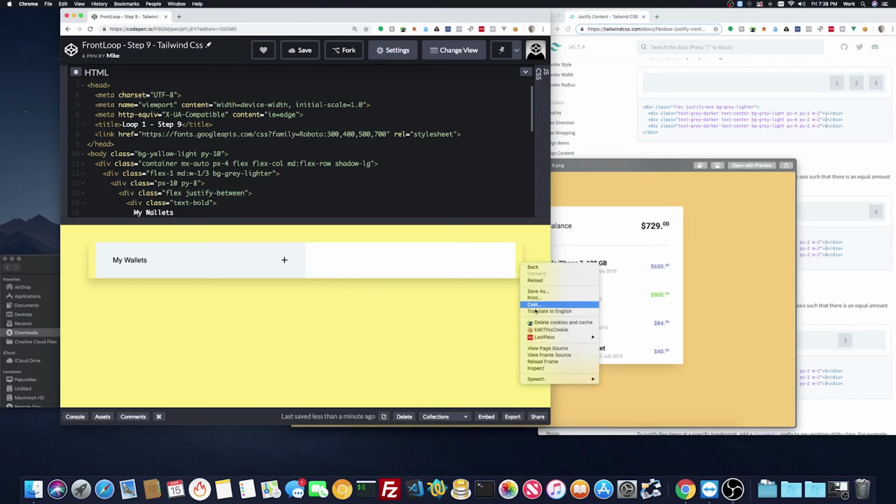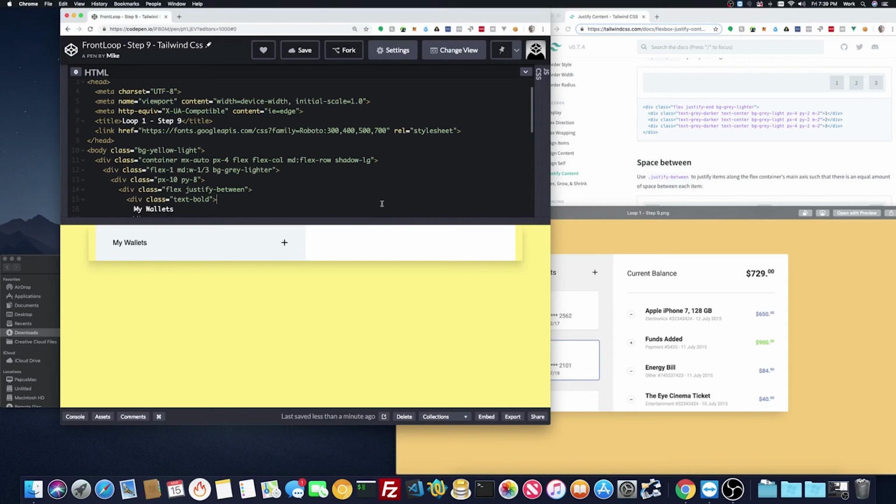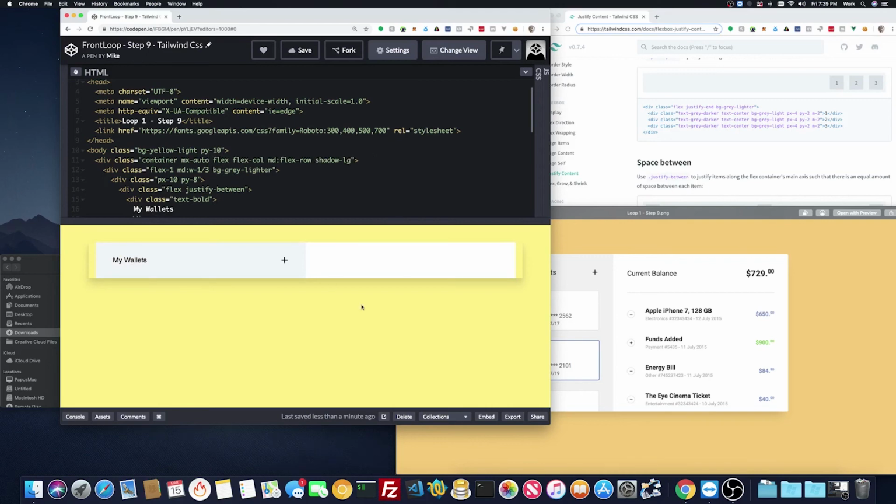Oh, what's this? This shouldn't be here. Why is this here? Is it from padding? This? No. Padding 4, maybe it's from this. Yeah, it was from that. Alright, we don't need padding there. But why is this half and half?